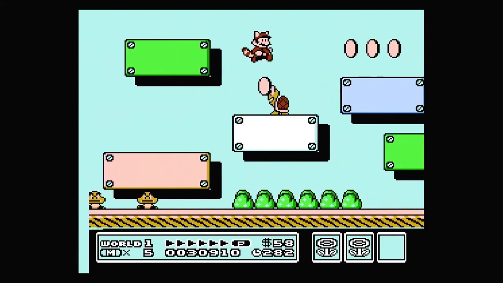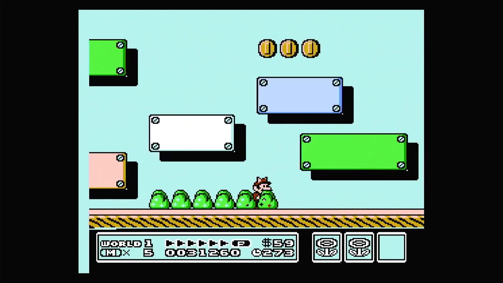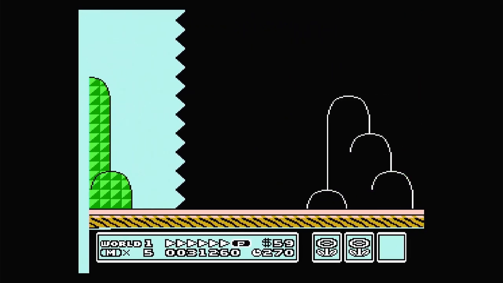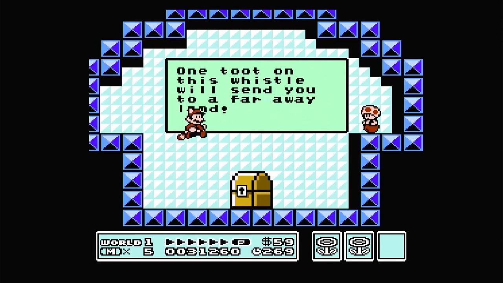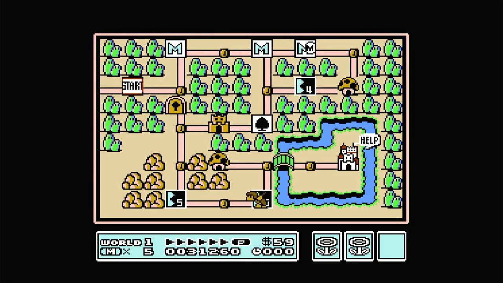Oh yeah, it's here. Duck down on this white platform. You then go down. And then, you need to go this way. One toot on this whistle will send you to a faraway land. You press up on this treasure, or B, I'm not sure, and you get a flute. Yeah. And it counts as finishing the level.